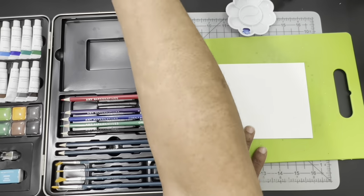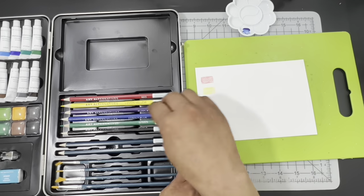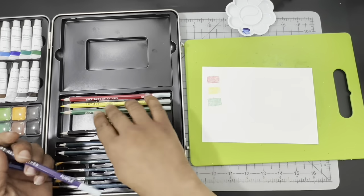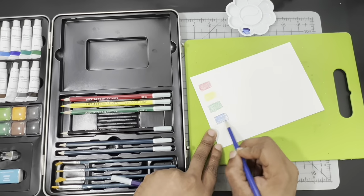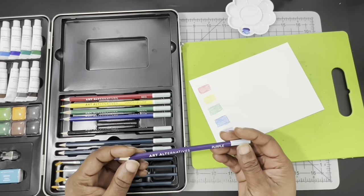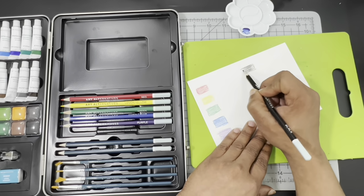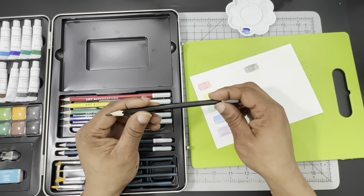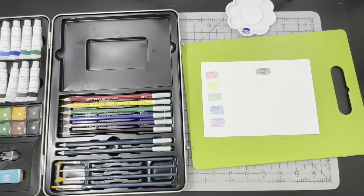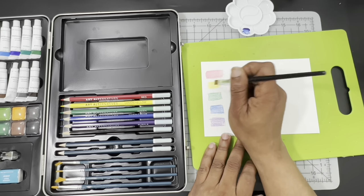And here I'm getting into swatching out the watercolor pencils. Now, there's not a lot of them in the set, but the great thing about watercolor pencils, just like paint, is you can blend the colors together to make other colors. So I'm swatching those out. I'm going to disperse them with water using a flat Golden Taklon synthetic brush. I think it was a Master's Touch brush, if I'm not mistaken. That black pencil was a little wonky and out of shape. So, you know, that was something to take note of.